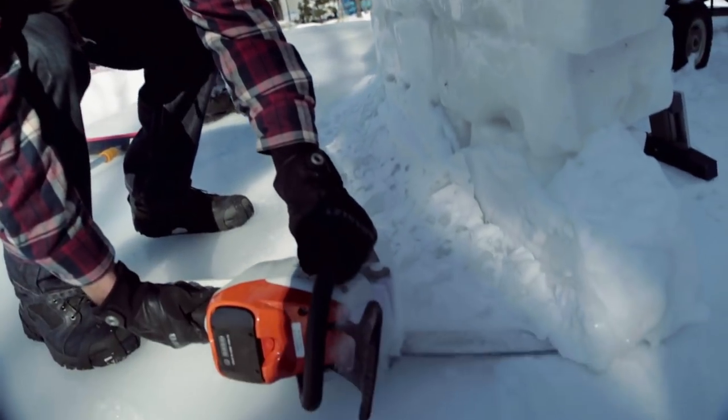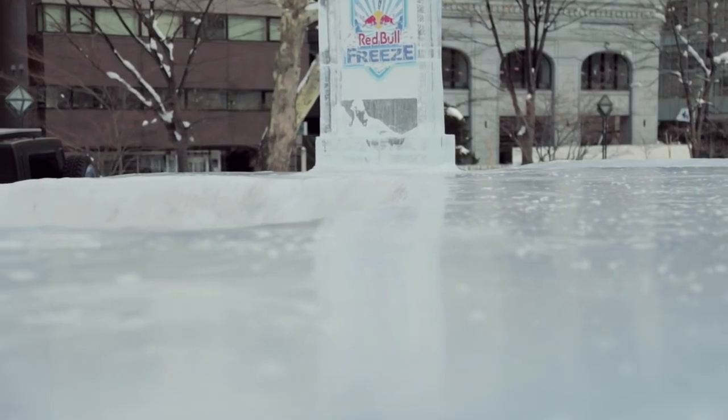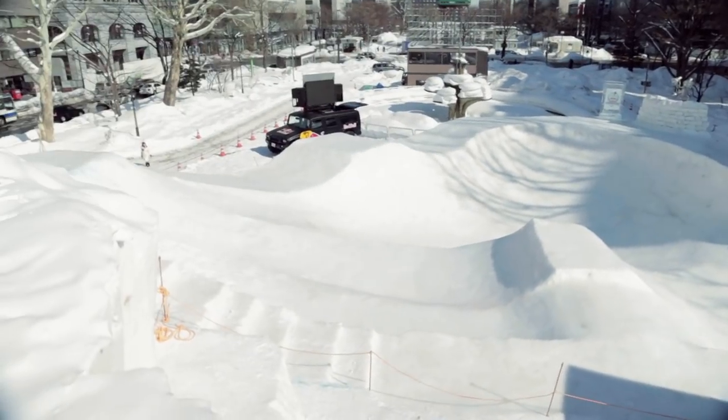The Red Bull Freeze is a concept we came up with as just a couple of friends thinking and having fun, discussing about sport — the sport we love. We used to do motocross, snowboard, hockey, ice skating, and icecross downhill. We came to the point that it would be cool to do freestyle ice skating in some way. The first try was a ball itself with a couple of features — a small tryout in the backyard of Gaetan, my partner in this project. And now we're here in Sapporo with a huge and pretty cool setup.